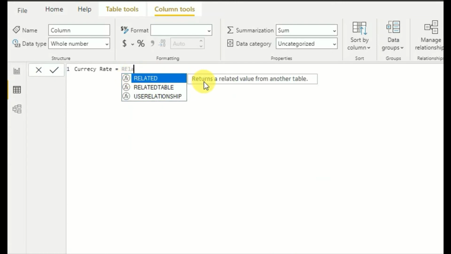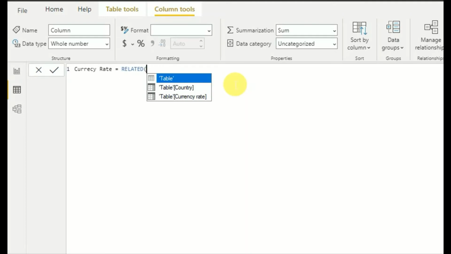It returns a related value from another table. Once we have created a relationship, by using RELATED we can get a column's value from other tables. That is the use of this RELATED DAX function. So here we use RELATED, choose the currency rate column, and click enter.